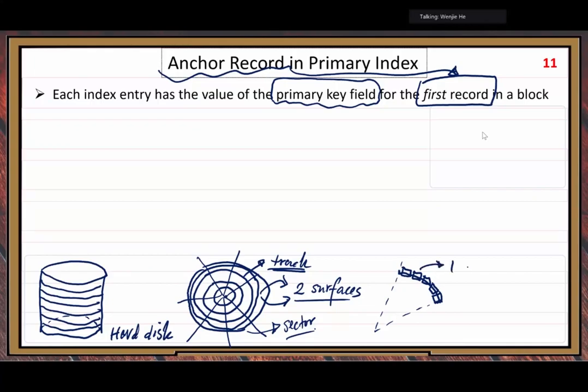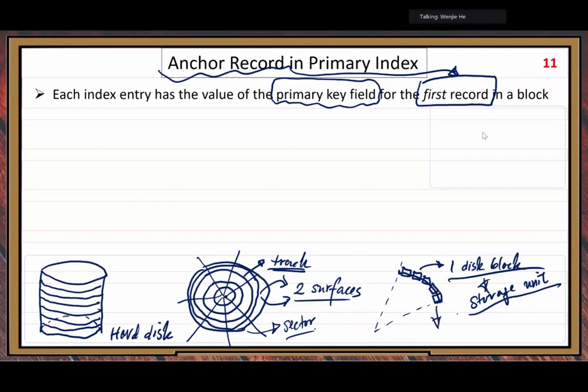So this one disk block is our storage unit. So we can use these disk blocks to store. What do we store here?